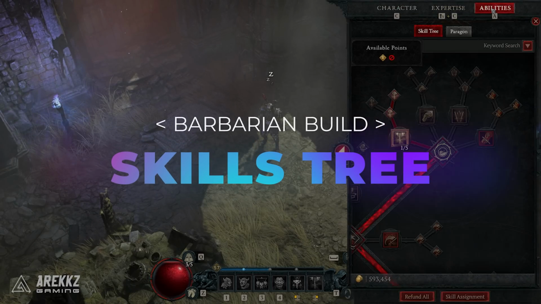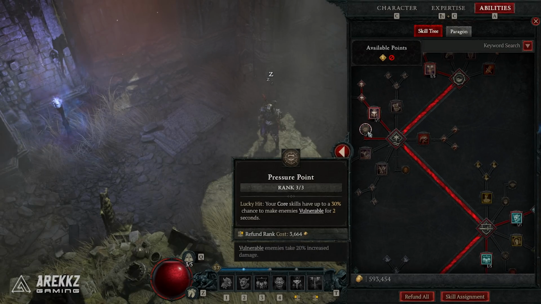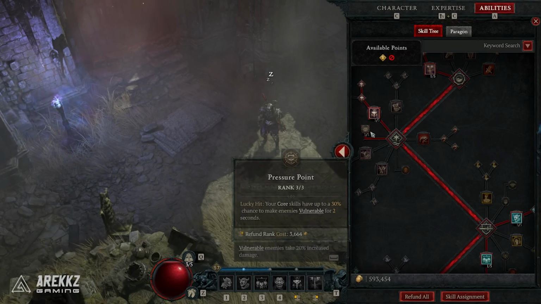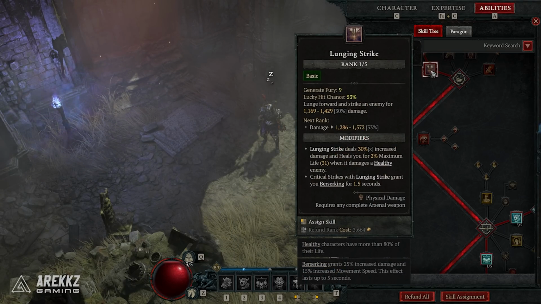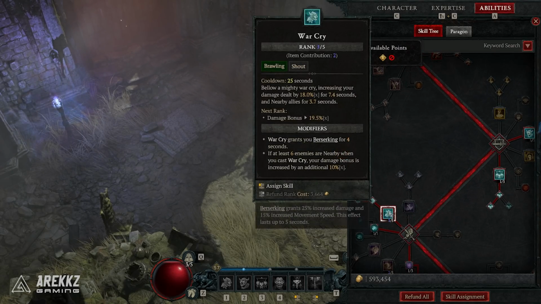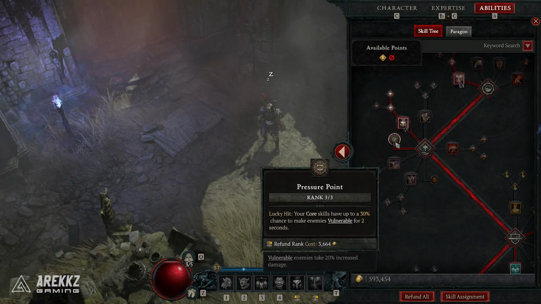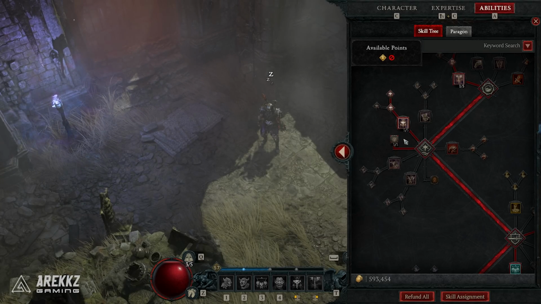So, in the skill tree, we have Pressure Point, which is another thing that will allow you to make your enemies vulnerable. I've invested 3 into this. Like I said earlier, guys, if you want to invest more points into, say, something like Lunging Strike, or your Challenging Shout to bring down the cooldowns on that, or your Warcry, you can do that. But some of the passives I just felt would impact my build a bit better. So personally, I've gone for this, but you can change them around as you want to.